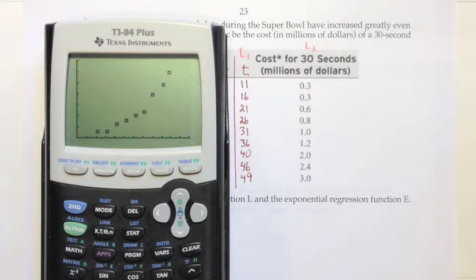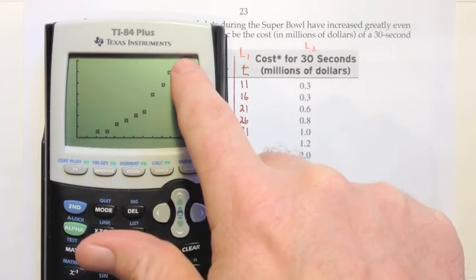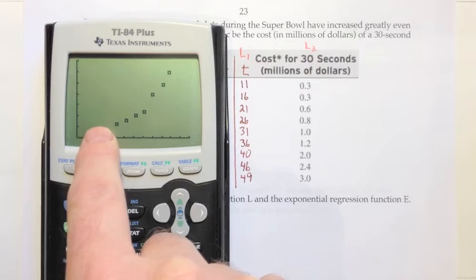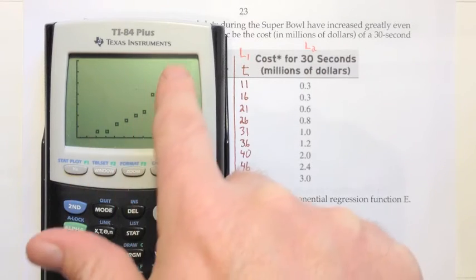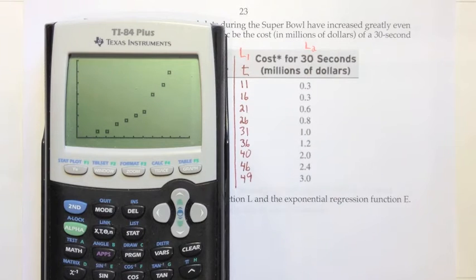And both a linear and an exponential seem like they would be a decent fit. I could imagine drawing a line through there that gets pretty close to those points. On the other hand, I do see a little bit of a bending pattern to that. And if I really think it's bending or curving, then probably the exponential will be the better fit. So at the moment, that's kind of my hunch, is that exponential will work better than linear.